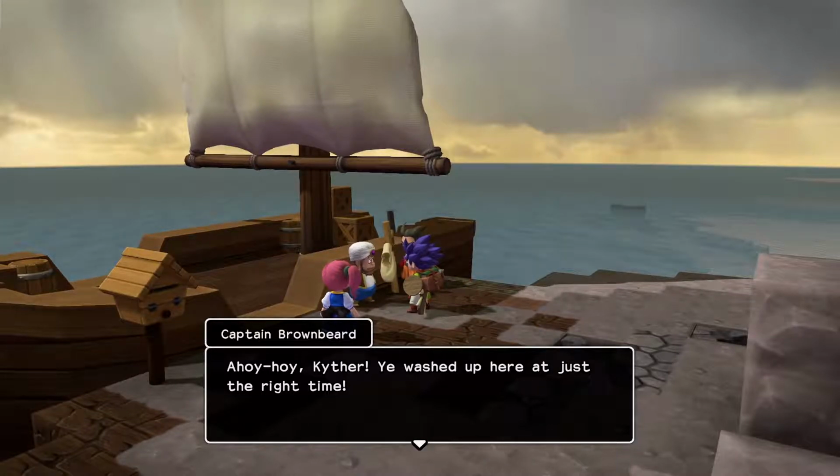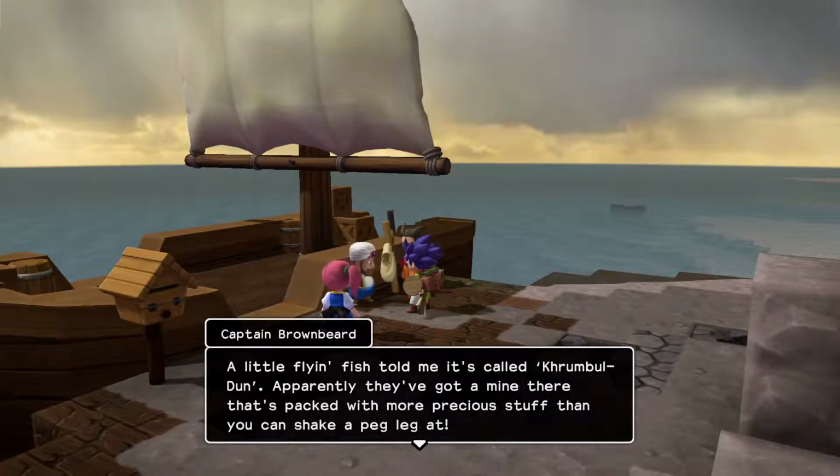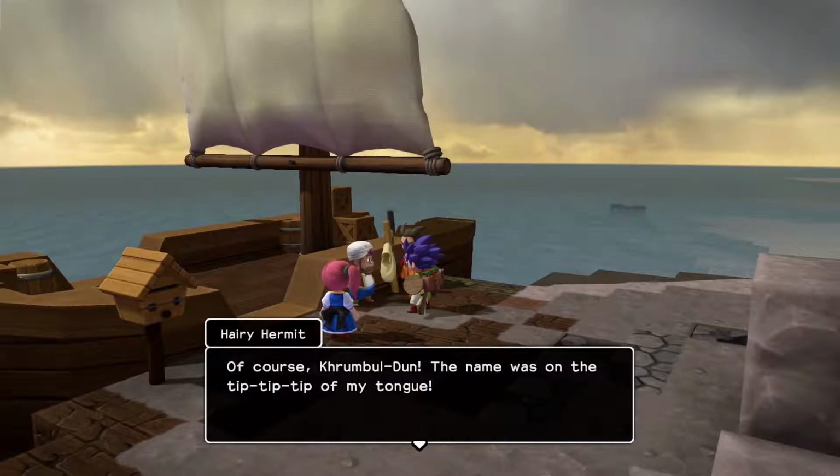Oh, hi, Kyther. You washed up here at just the right time. Do you recall that island I told you about? Well, I finally smacked eyes on it. I worked out why nobody's found it till now. The whole place was surrounded by water. You don't say. A little flying fish told me it's called... Khrumbul-Dun. Apparently, they've got a mine there that's packed with more precious stuff than you can shake a peg leg at.